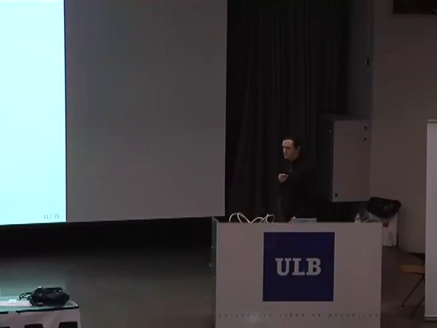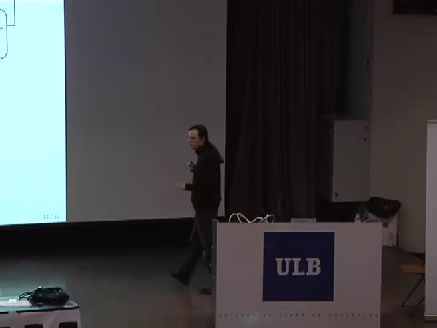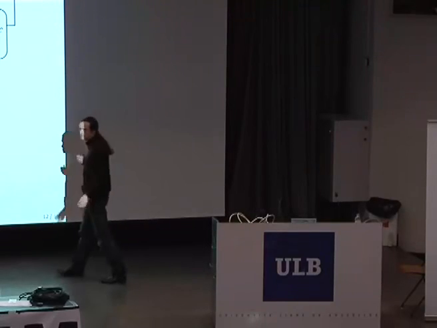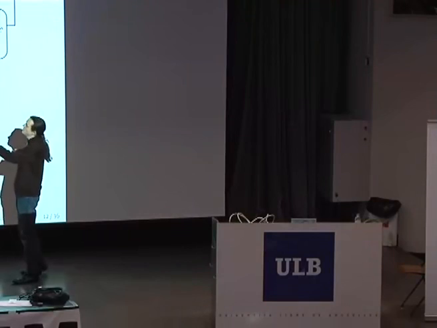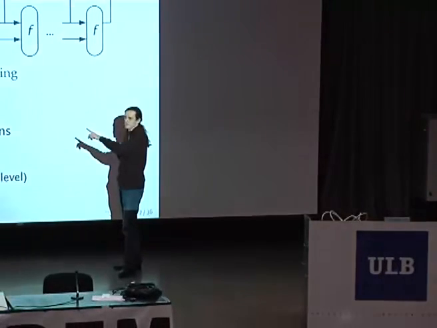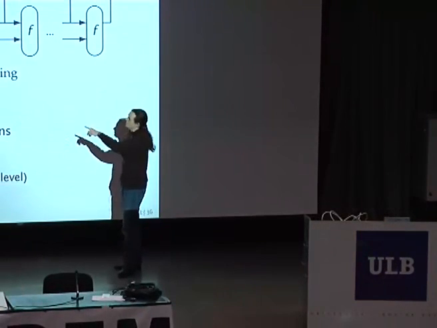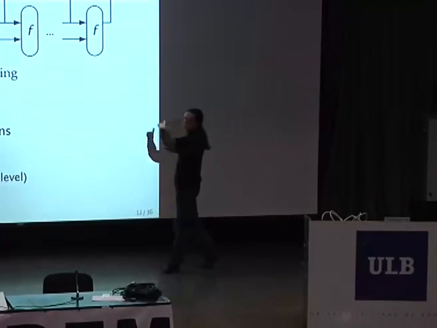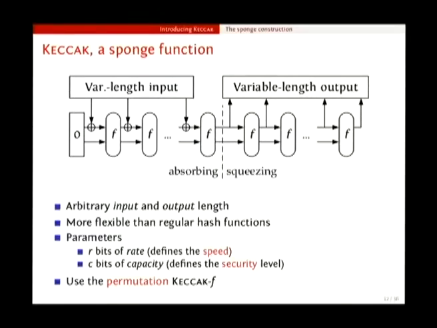Okay, so what is it really then, this Keccak thing? Keccak actually is more than just a hash function. It's what we call a sponge function. And the main difference is that you can take any message of any length and produce another message of any length. And there are some technical properties that we will just not mention here. But mainly, it's much more flexible than hash functions.